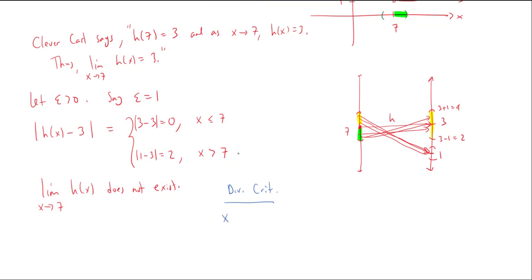We simply have to write down two sequences. So let's see, as X approaches seven from the left, well, how do I do that? OK, how about I take seven and I subtract one over n? So as n is getting larger, seven minus one over n is converging to seven.